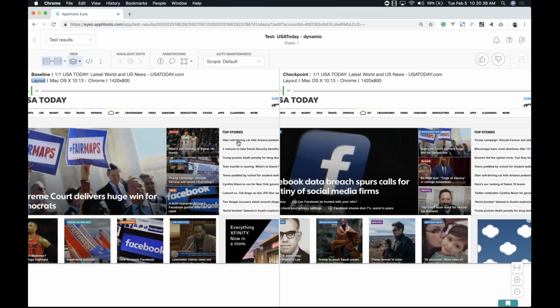This is an excellent example where you could use Applitools while your application is being developed. If your application is being developed, it's kind of dynamic at this stage. So you could tell your product managers, I know the application is being developed, but I can use Applitools and run the test in layout mode until it is ready for me to test in strict mode. I'll talk about strict mode in a bit, but just so you understand that you could start automating your tests while your application is being built.